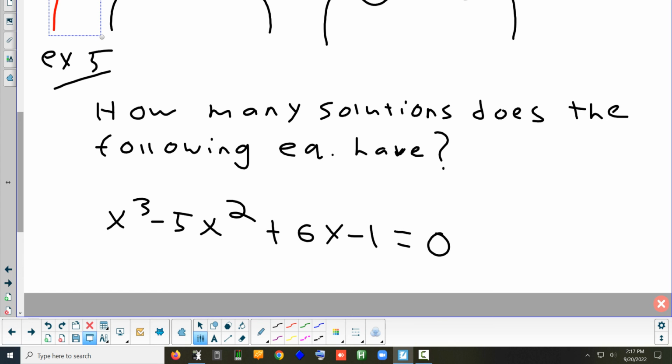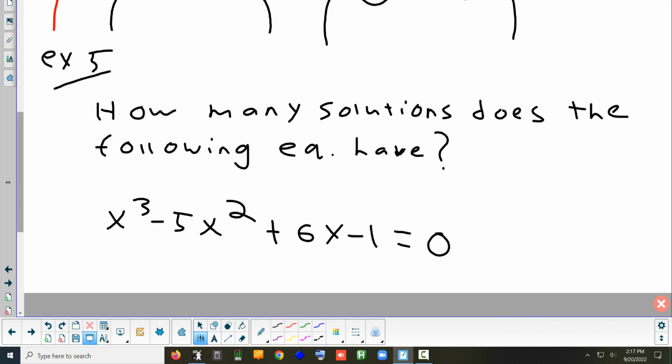Jackson, first of all, can you tell me what type of equation that is again? It's not a quadratic, because that would be if the highest exponent was 2. What do we call it when the highest exponent is a 3? Remember? So polynomial is the general term for all of them. This is a specific type of polynomial. So degree 1 is linear, degree 2 is quadratic. Third degree, or there is a word for it.